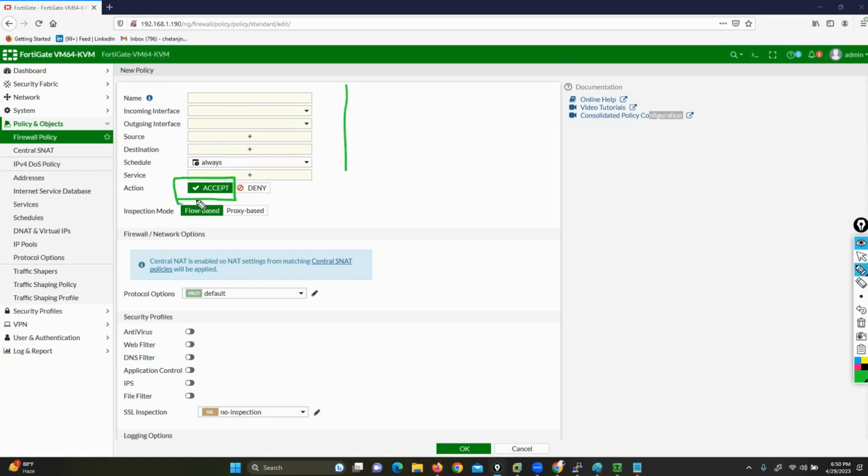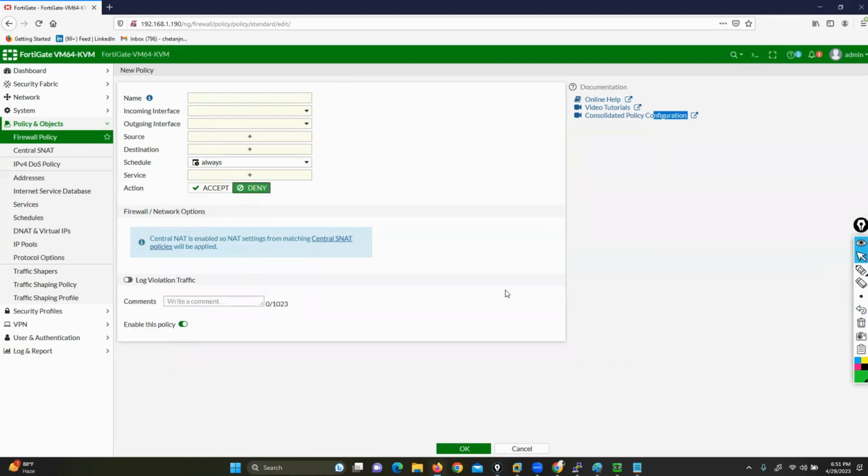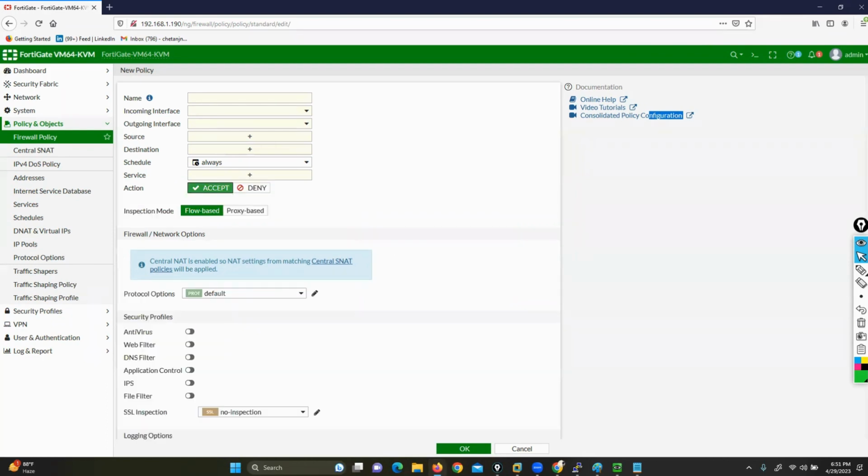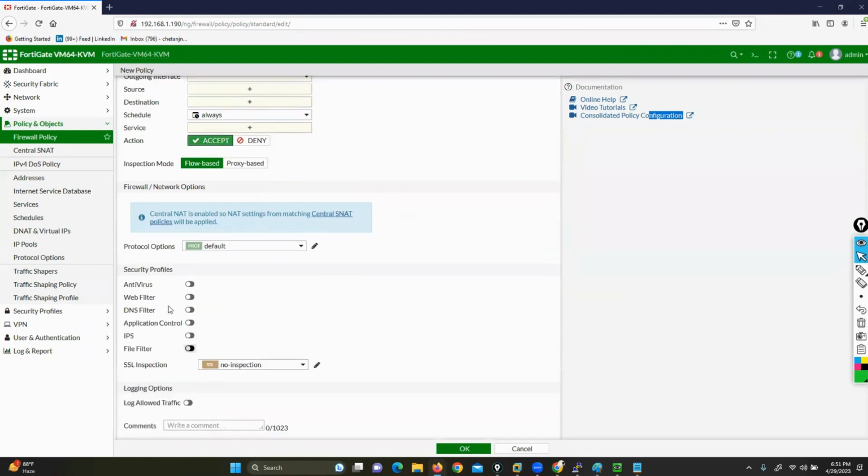Then you can attach your security profile. If traffic is denied, you cannot utilize your security profile. You have a security profile, but you cannot utilize it. So if traffic is traveling through the firewall box, you can utilize it. Clear my point? So this is what a security profile is.